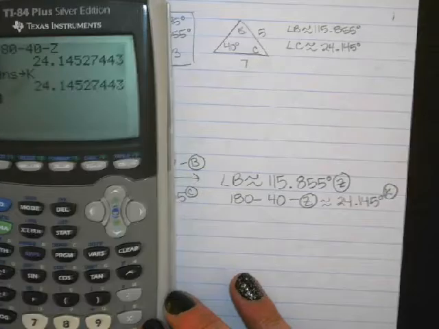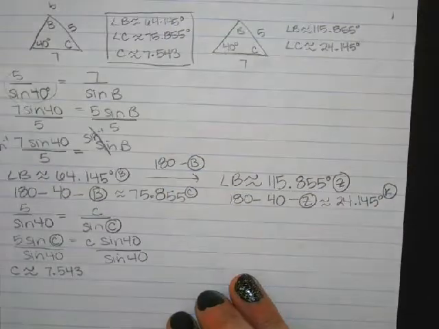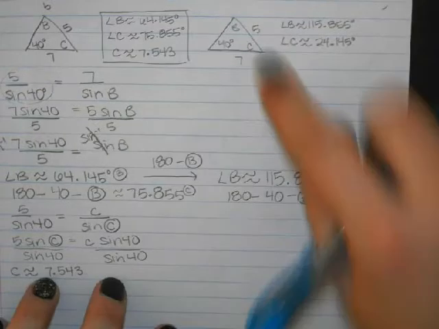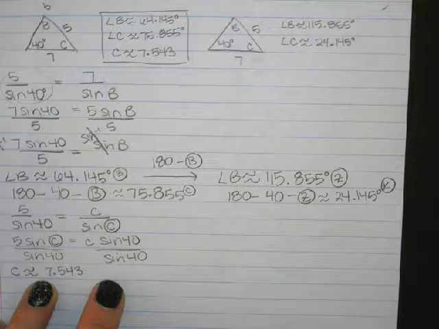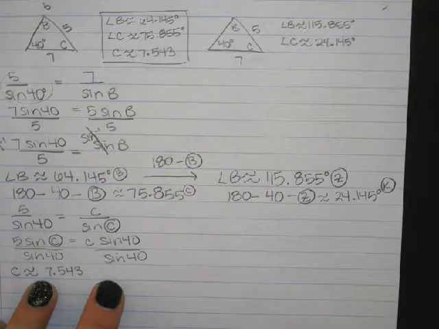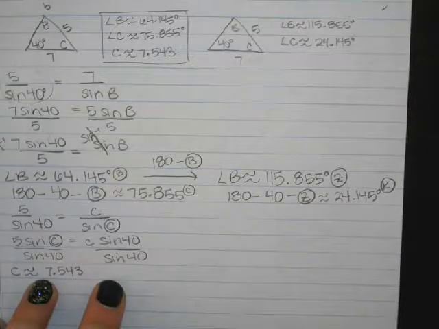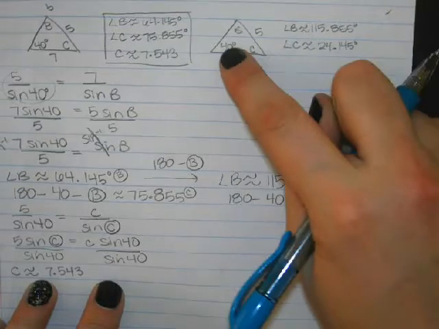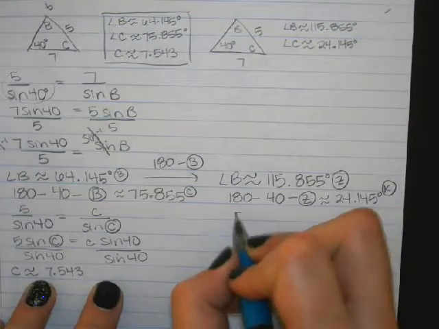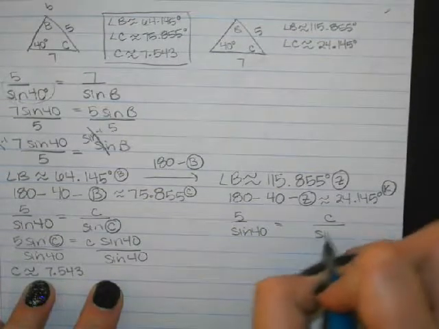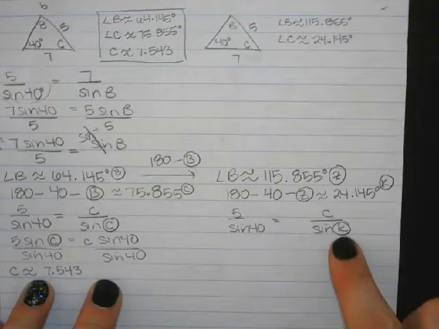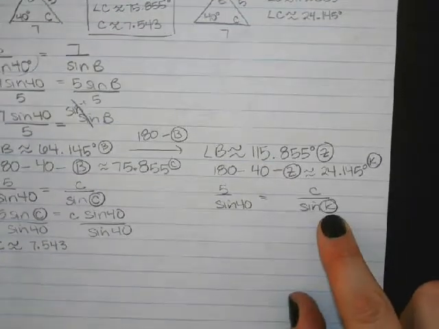All right. So now what we want to do is we have angle A, B, and C. We have side A. We have side B. We need to find side C. How do we find side C? Same thing. We take that original fraction that had the angle on the side that correspond where we knew those numbers. So we're going to take the 5 and the 40. 5 over sine 40 equals C over sine K, because that's the letter that we use to represent angle C on this problem.